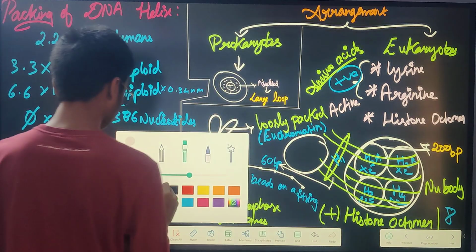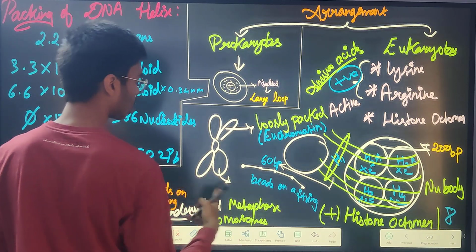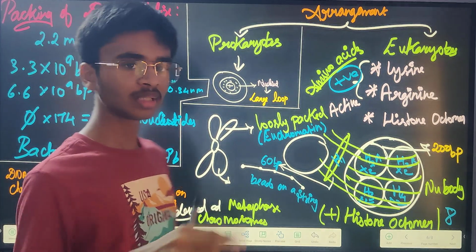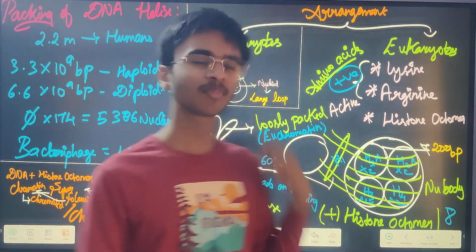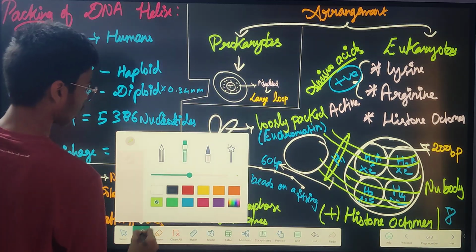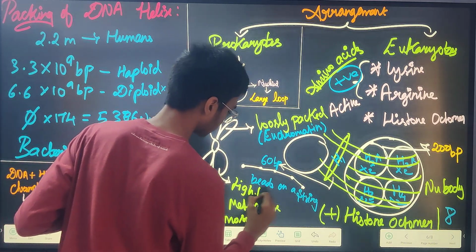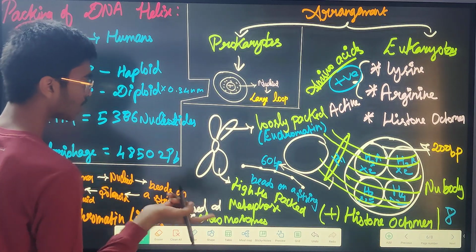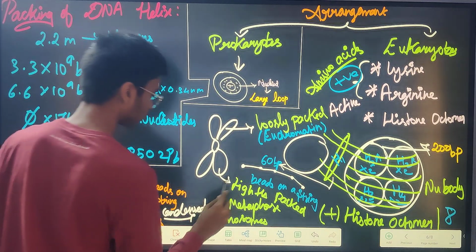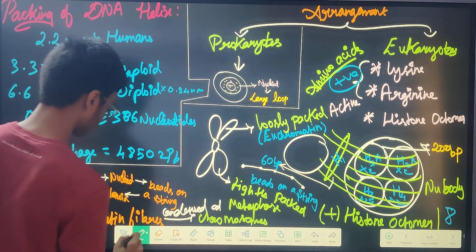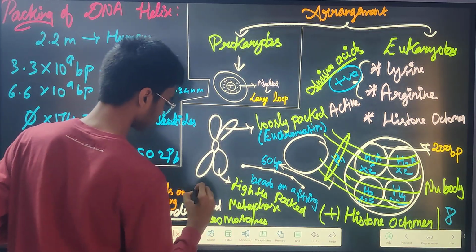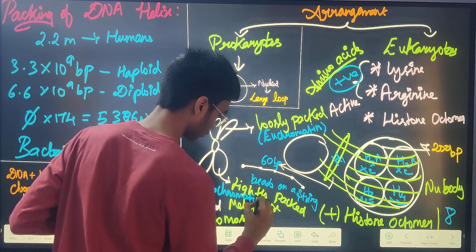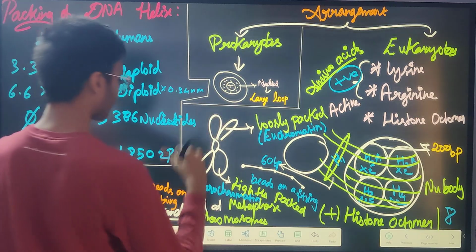Then later, see, this one is here, right? So this one next it will be, it doesn't mean the top chromatids will be loosely packed and the bottom chromatids will be tightly packed. It does not mean that. I'm just writing it. Okay, so here it will be tightly packed. So when it is tightly packed, what does it mean? It is known as heterochromatin. Okay, and it is inactive.